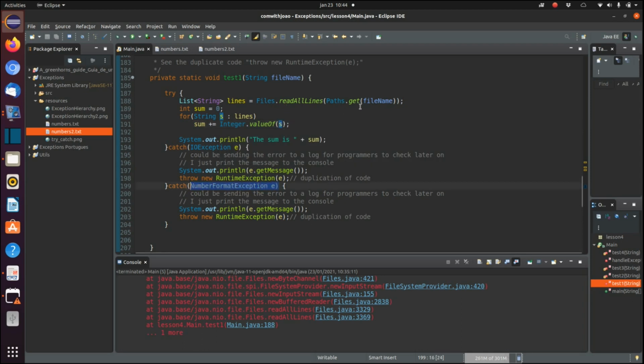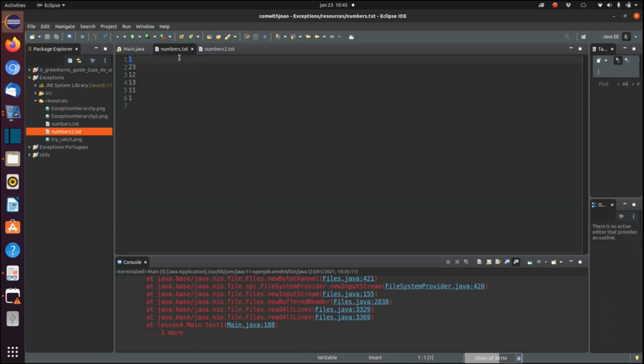Now, if readAllLines for some reason cannot open or cannot read the file, then it will throw an IO exception. Then if everything works, I will print the sum, because I'm summing the total of all of them.